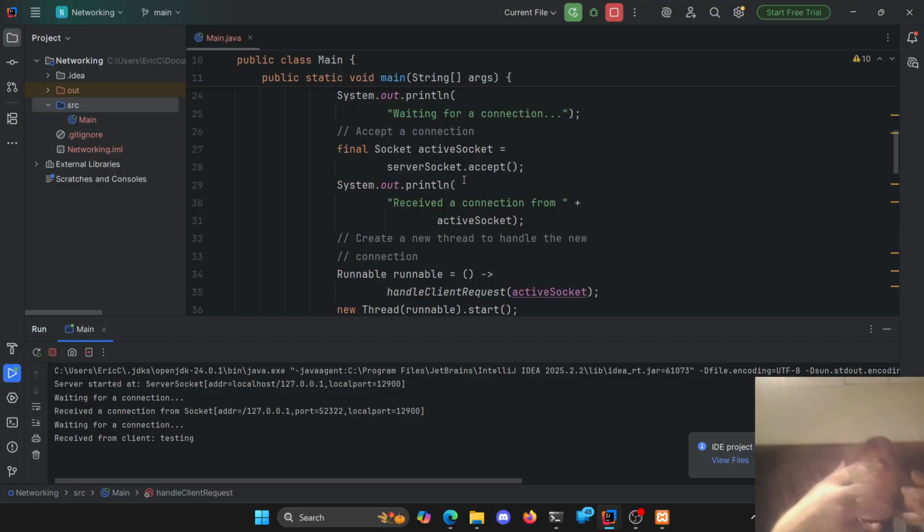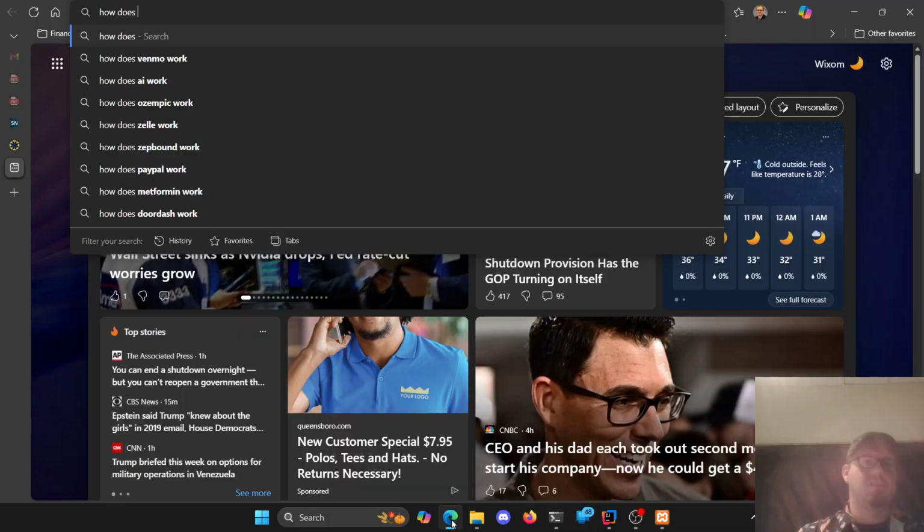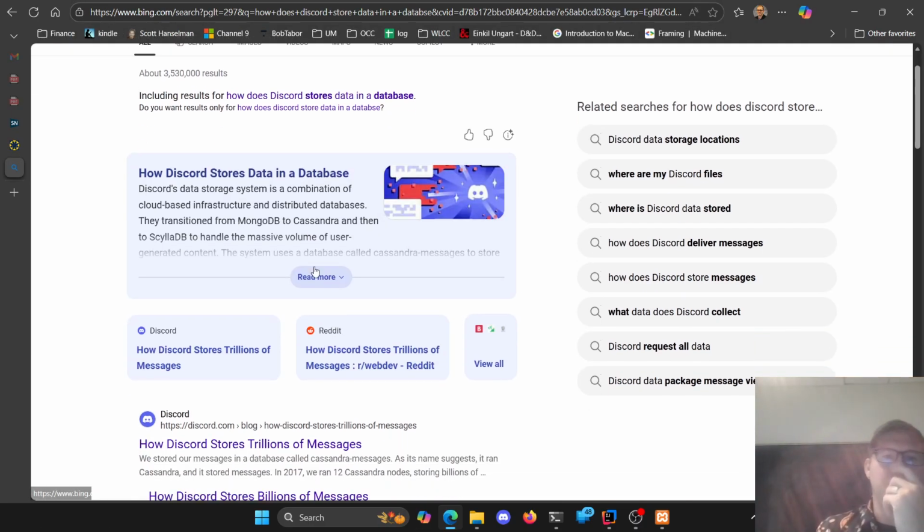Hey, I'm getting data in, I'm storing it in my database. All the chat information in Discord is stored in a database somewhere. I think they use MongoDB actually as a document database, because I don't think it's a traditional transactional one, but I don't know. Can we Google it? Does Discord store in a database? I don't know if that's the right question to ask or not here.